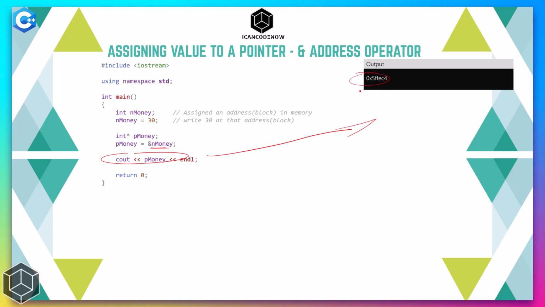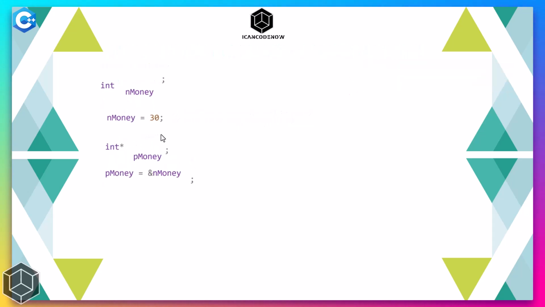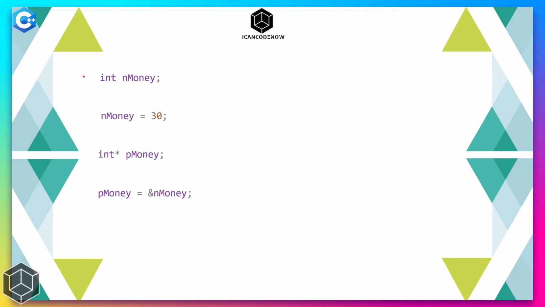And this is normal because the pointer is storing the address of the value and not the value itself. So when we print the pointer like this, we get the value that the pointer has, not the value it is pointing to. The pointer itself is holding this address, although it is pointing to this value. Let's break this down. When this statement is hit by the compiler, it reserves a memory space in RAM or in cache or wherever.